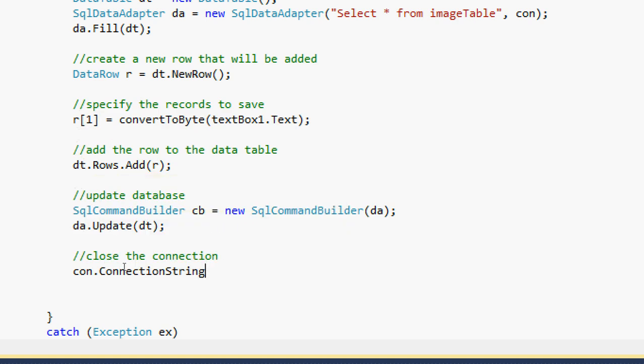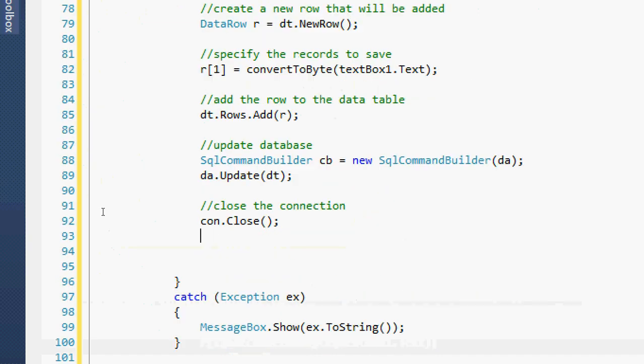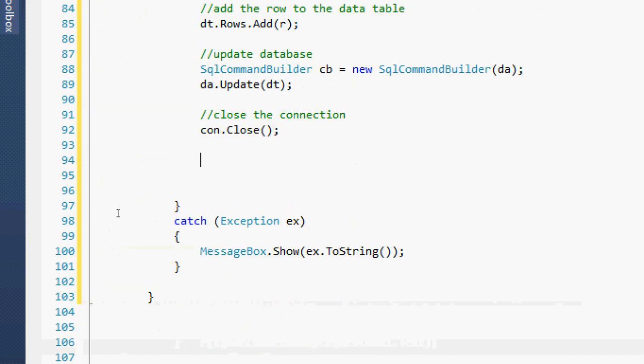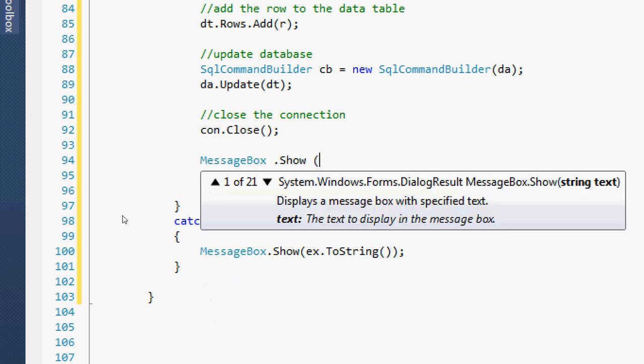Oops, that should be close. Okay, and then let's prompt the user that the saving is already done. Message box.show, let's say picture save into the database.